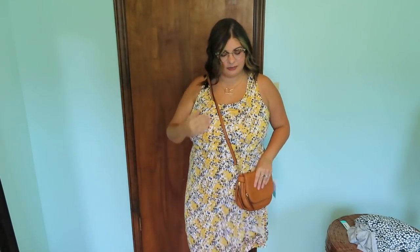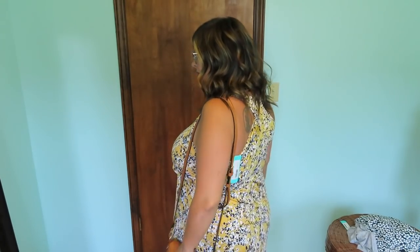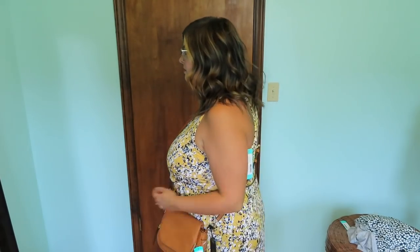It's also a nice everyday summer dress — not too dressy but with that fun back. Let's see it with the purse. I think that's so cute! I love the shoes, they're really comfy — I'm still wearing them of course. You can wear the bag crossbody or just carry it. I think if you wear it off the shoulder you'd want the strap a little shorter, but I love it.